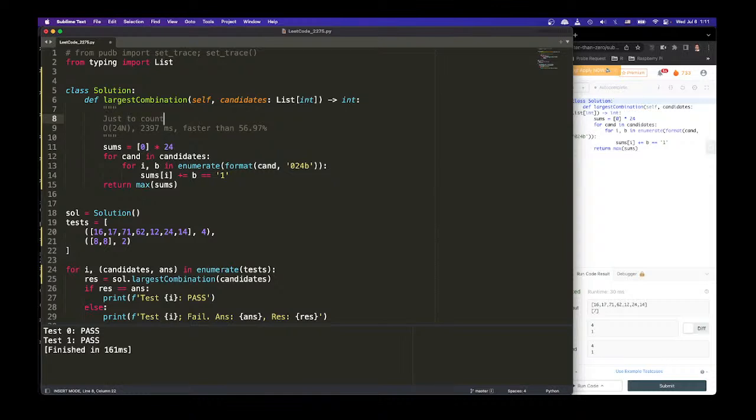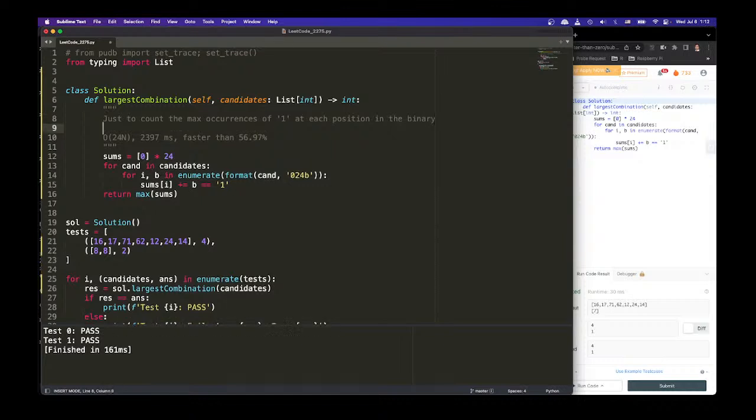Just count the maximum occurrences of 1 at each position in the binary version of all numbers.